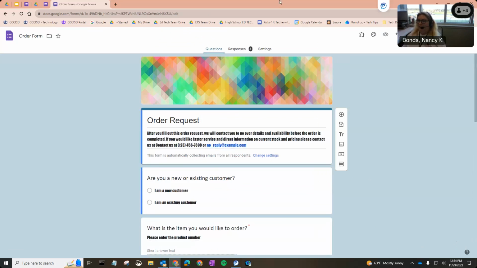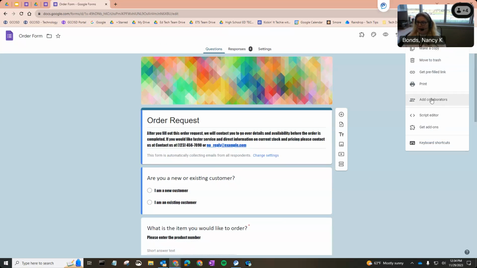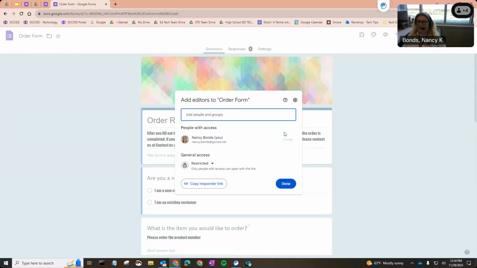Now, before you send out your form and you see this big send button, you need to see, is there anyone who I want to collaborate with on my form? This is one of the parts that's really important that people get mixed up sometimes on forms. If you want someone to edit it with you, you're going to click the 3 dots and go to add collaborators. Now, this screen looks similar to a screen in Sheets and Slides and Docs where you're able to share the document, but here you're just adding editors.